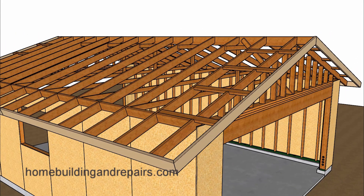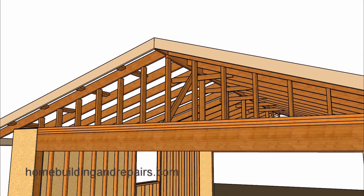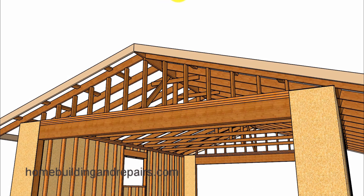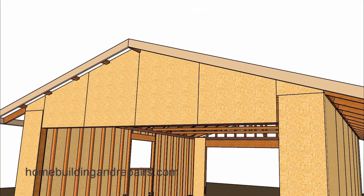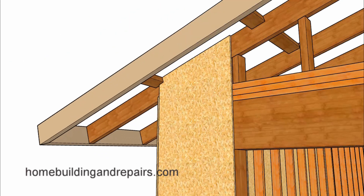Next we will install our outlookers, fascia board, and gable studs. You can see where this gable stud is right next to the brace so we can nail the brace to the gable stud. Our gable studs will be two-by-fours spaced 16 inches on center, and our roof pitch here is a 4-in-12. After installing the gable studs we can install the shear panel, notching it around the lookouts — though that might not be necessary as long as it's firmly attached to the roof rafter. We're going to get a nice structural connection because the shear panel ties the wall framing to the roof. If this is part of the perimeter nailing for the sheathing, you might need to space the nails a little closer — that information should be on your building plans.